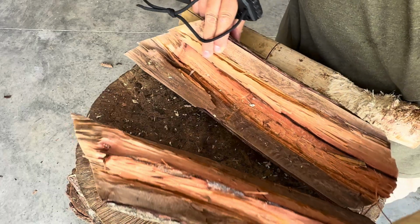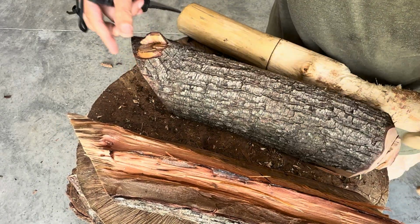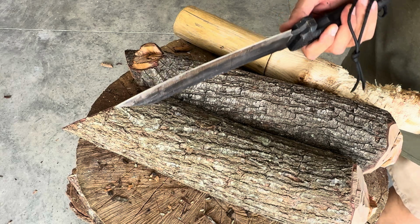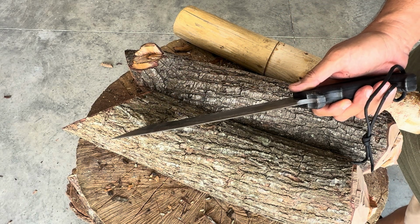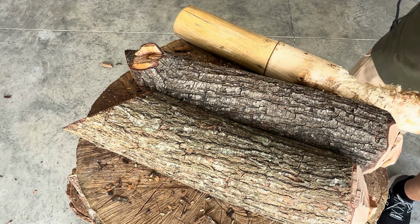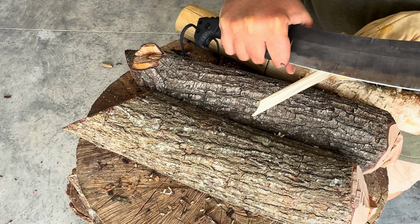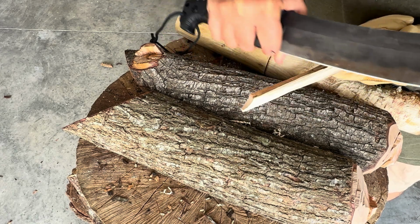Finally, I got to show you something. All right? Once again, gnarly piece of wood. I don't know what this stuff is, but man, oh man. That steel is kicking some ass right here, buddy. Let me tell you. Now, let's see. There you go. Nice, look at that.